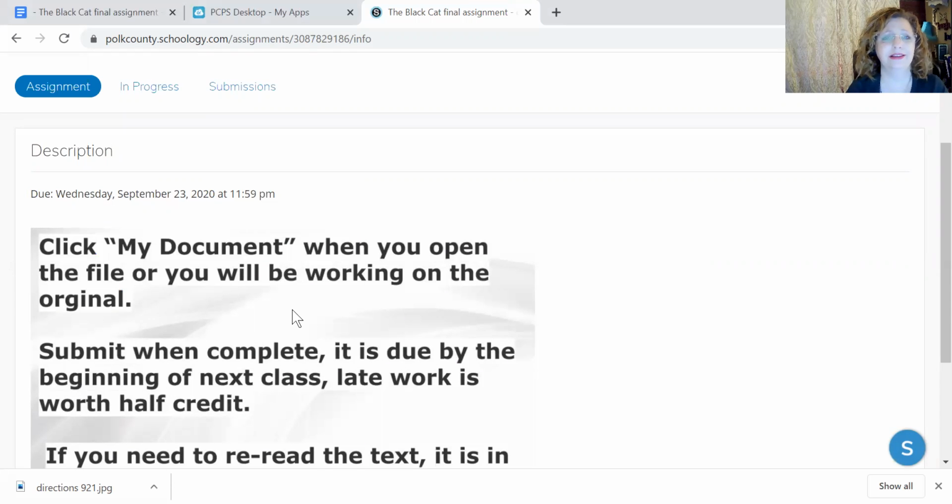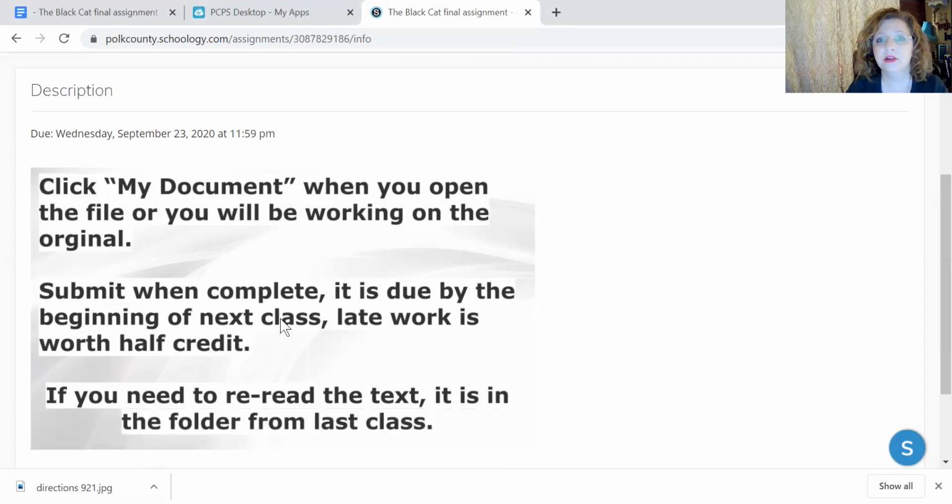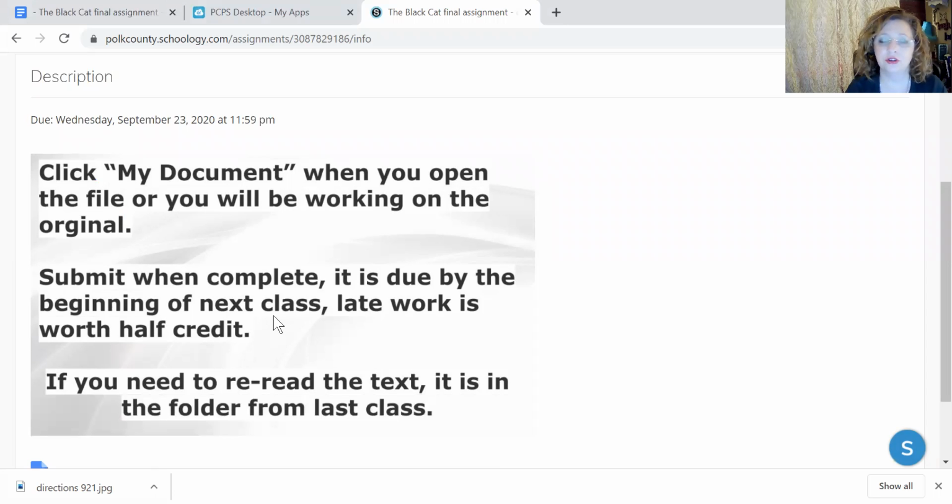If you don't see that, click Make a Copy or Download so that you have your own copy. Submit that when you're finished. Make sure you have your first and last name on it. It is due at the beginning of next class. So just like last class's work is due today at the beginning of this class, this work is due next class. And after that, it's half credit.